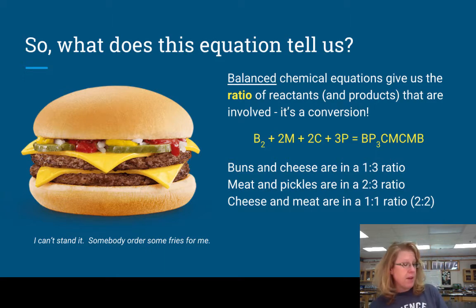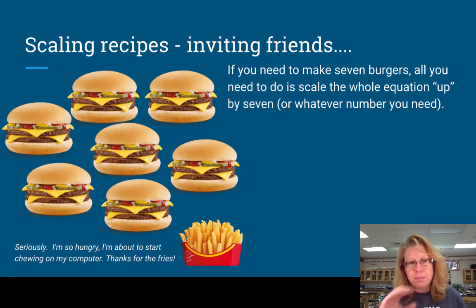If I'm looking around and I've got a pile of burger patties, how many burgers can I make? We can use that ratio to help us predict how many burgers we can make, or how many pieces of cheese or pickles we need. So in terms of scaling recipes, you guys know what it's like. I'm going to make a double cheeseburger, and then 7 of your friends show up. Well, damn, what do I need to do now?